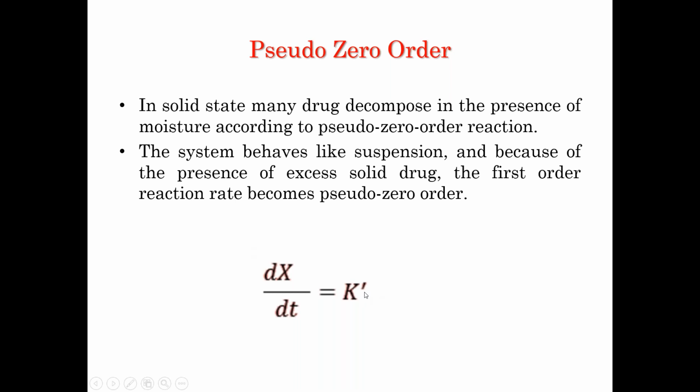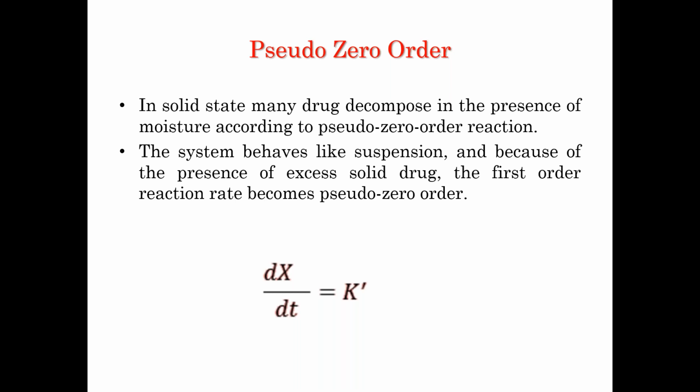Whenever we write an equation, we should be very careful and identify that we need to designate the constants properly. I need to represent the rate constant properly. I cannot write it as K naught dash, or if at all you write it as K naught dash, you should write that dash because K naught dash indicates pseudo zero order rate constant. And when you write K naught, it represents zero order rate constant. So please mention the parameters.